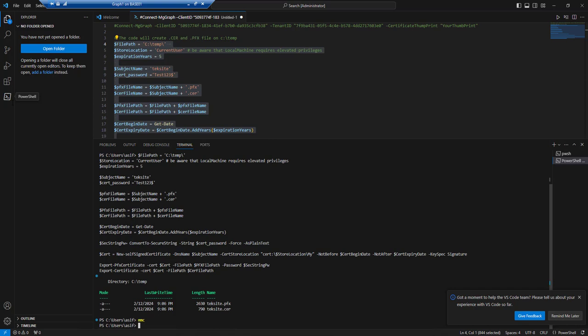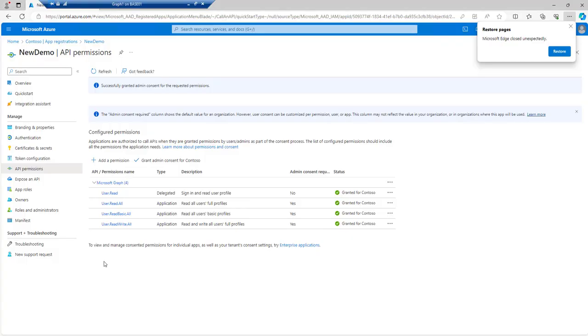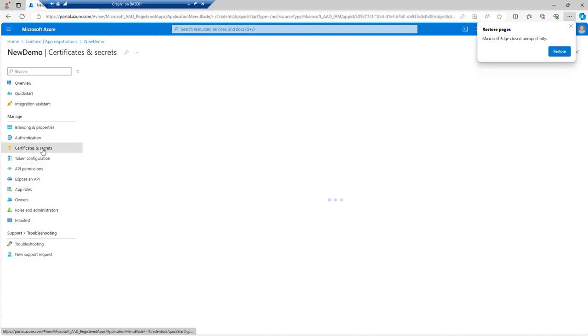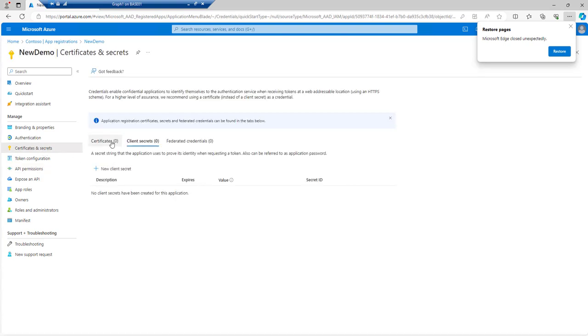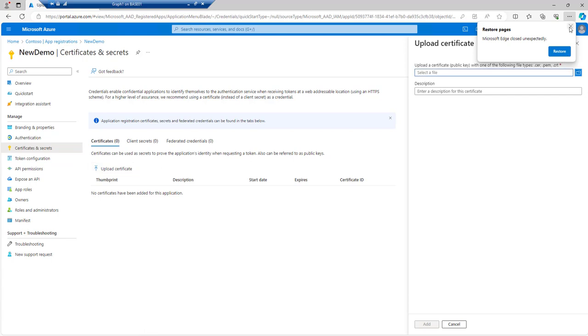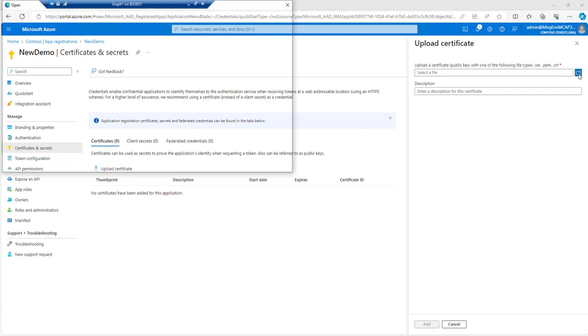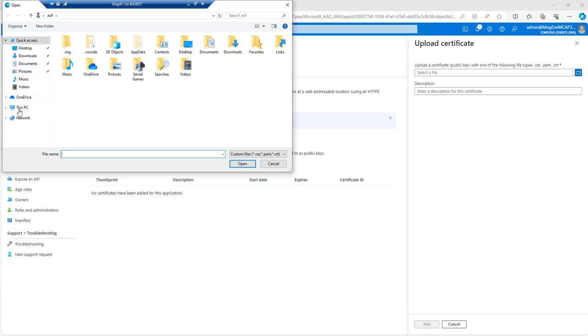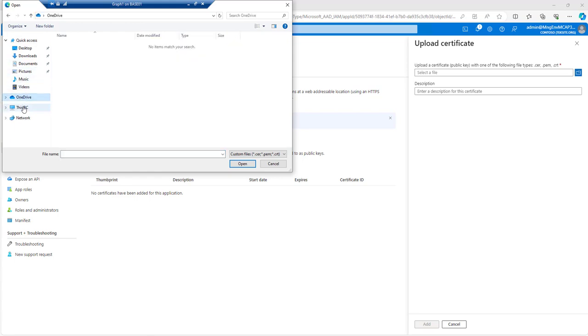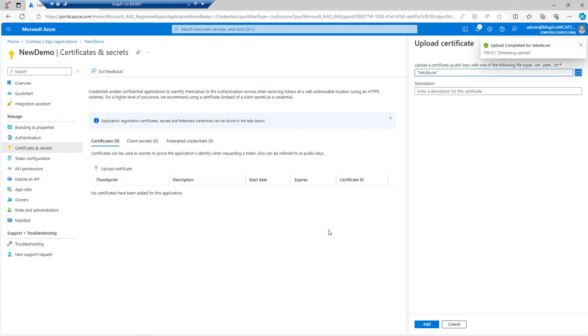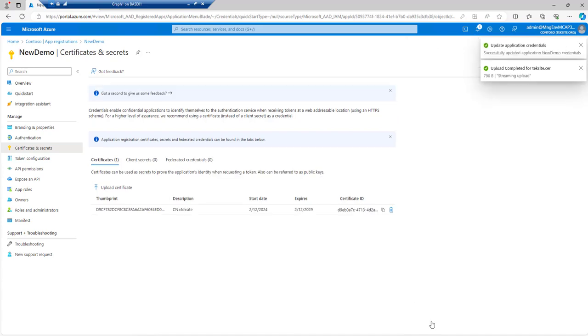Now what I'm going to do is upload the certificate. Okay, let's do it. Go here, certificates and secrets, certificates, and then upload certificate. You need to browse to C:\temp, and add.